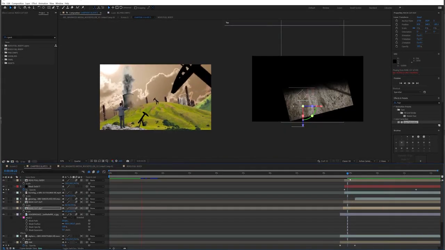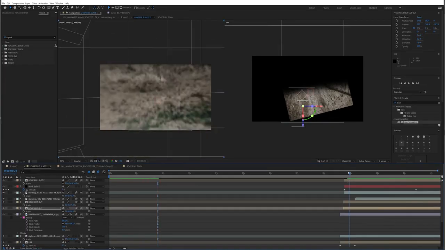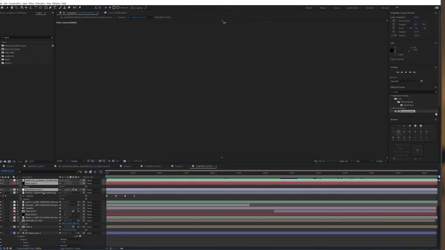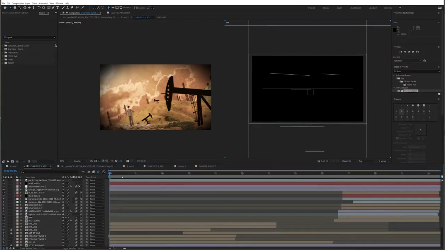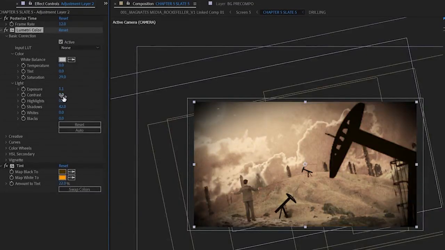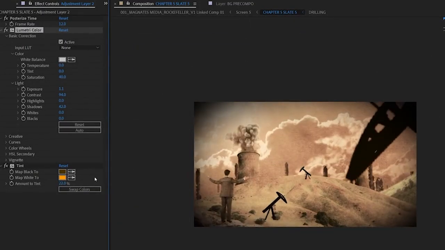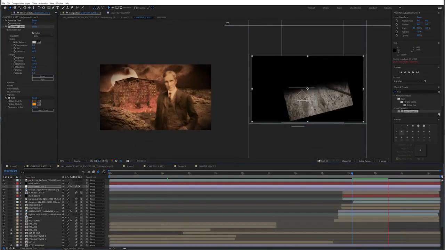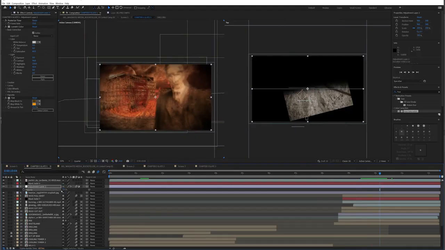Now I'm just going to add my overlays from my previous compositions. So let's grab our particles, let's grab our vignette, and let's grab our adjustment layer, and obviously our texture as well. And just tweak the illuminatory values and the tint on the adjustment layer to suit this particular composition, and maybe even adjust the blending mode on the texture.